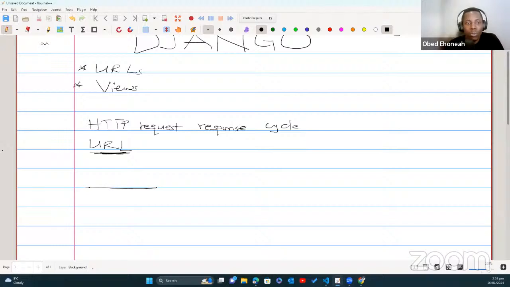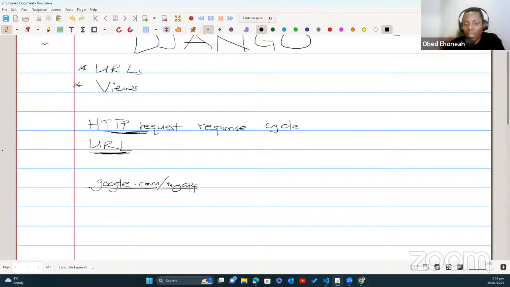So you go to, say, google.com, and let's assume that google.com/myapp is a website that is running Django. The request that you are making is known as an HTTP request.